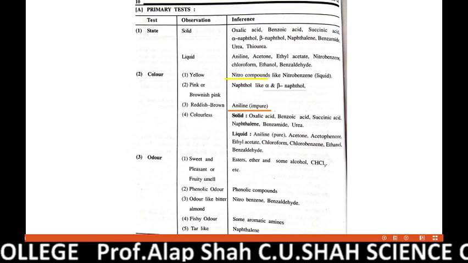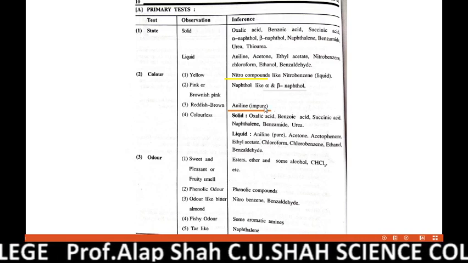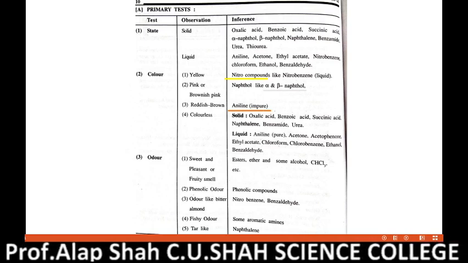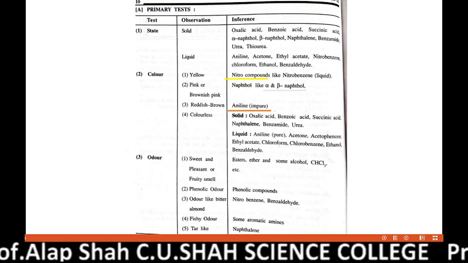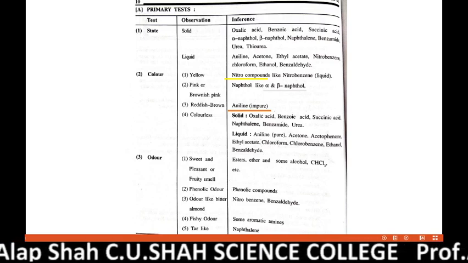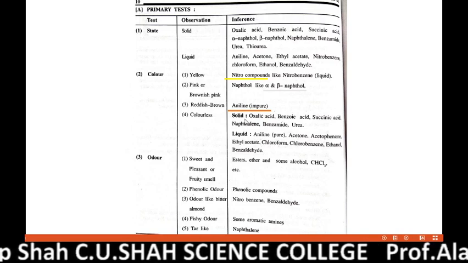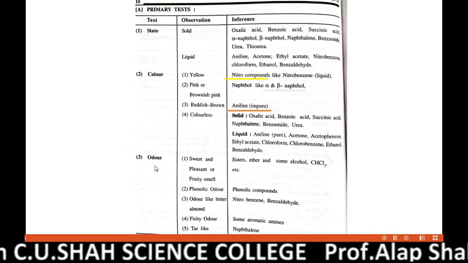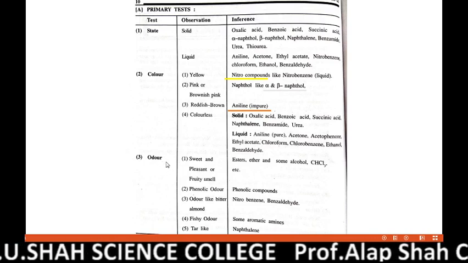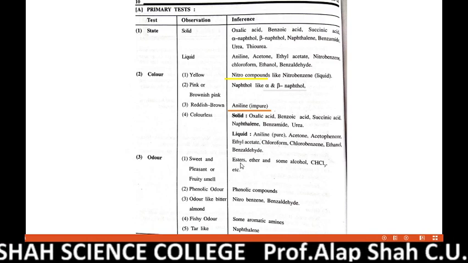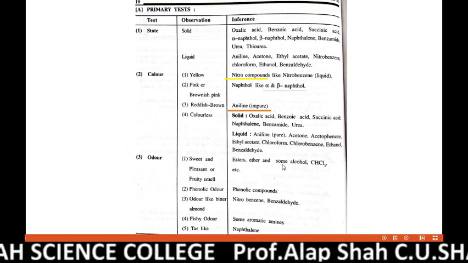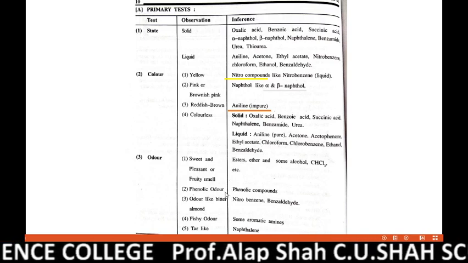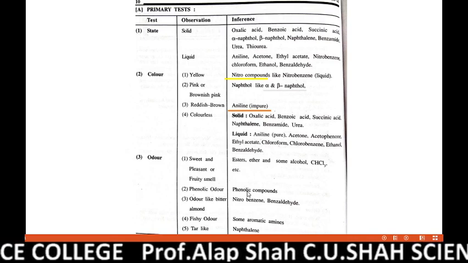Here you can see impure is written because actually pure aniline is colorless, but aniline gets oxidized in the atmosphere, and that's why whenever it is given to you, its color would be reddish brown. And these are the colorless compounds, some solid colorless compounds and liquid colorless compounds. Smell or odor is also very important in organic compounds. Esters usually have an apple juice like smell. Alcohols and halogenated compounds have a sweet smell. Phenolic compounds like alpha naphthol and beta naphthol have a phenolic smell.